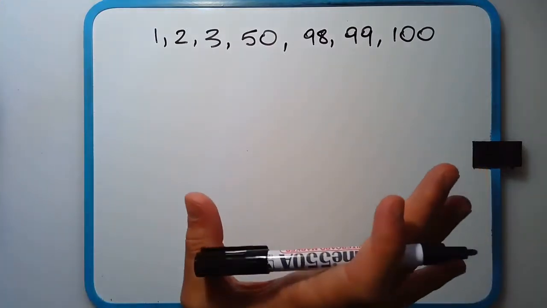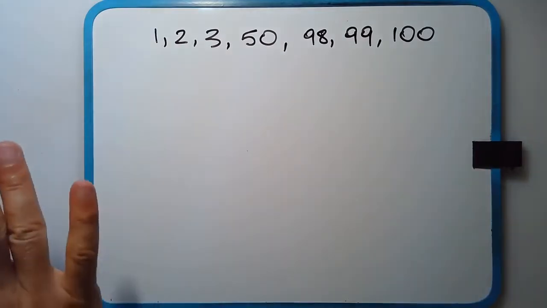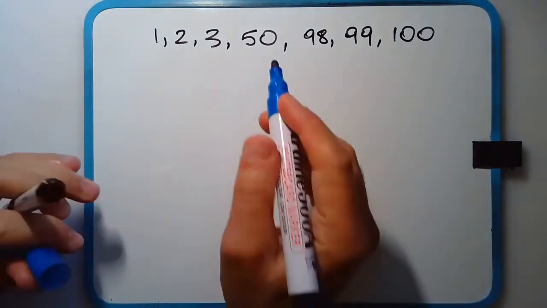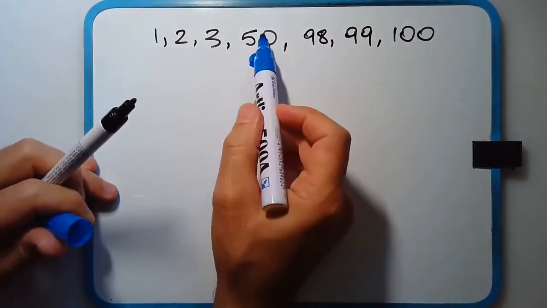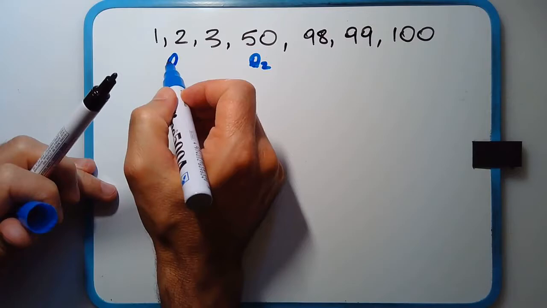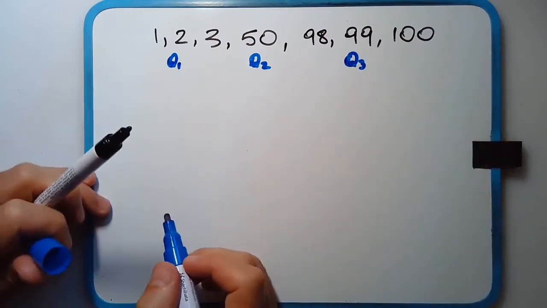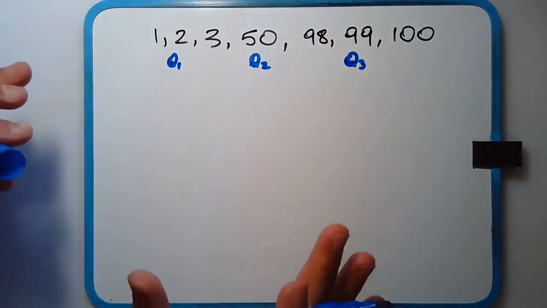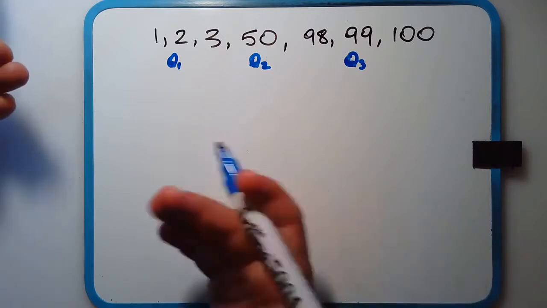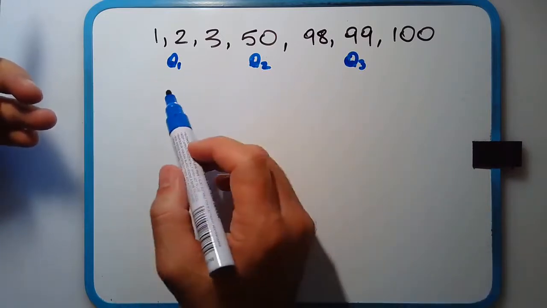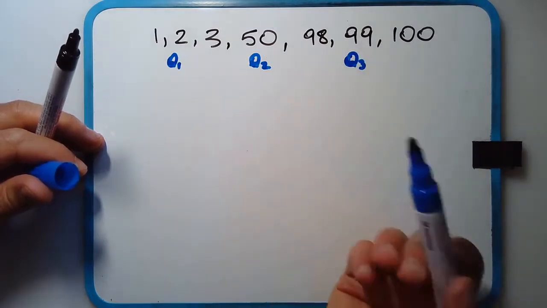But you know that that's actually somewhat incorrect. Anyways, let's have a look at this set at the moment. The median is 50, so let's call that our Q2. Our Q1 will be 2, and our Q3 will be 99. I'm making the assumption here that you know how to calculate the quartiles and also to work out the interquartile range. So the interquartile range is 99 minus 2, which is 97.